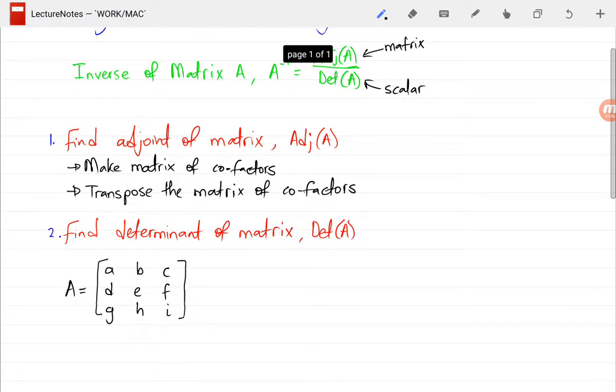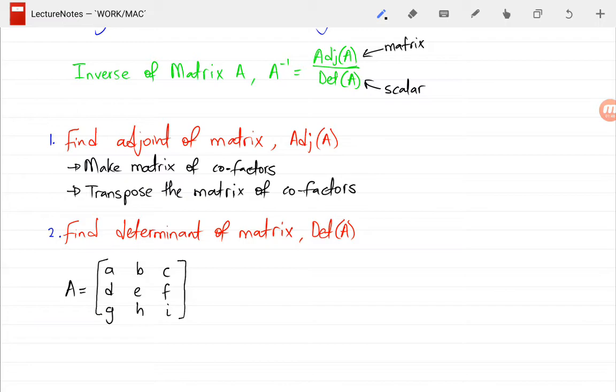Right down here, these are the 2 steps we're going to be following to find the inverse for a specific matrix. The matrix we're going to be using, we're going to call A, and it's going to be denoted with these members inside of it. The reason we're using letters and not numbers is so you can follow all the procedures and steps, and understand how specific results are found. You should make a note of this. I encourage you to write it down, because I won't be using this page when we start doing the work.